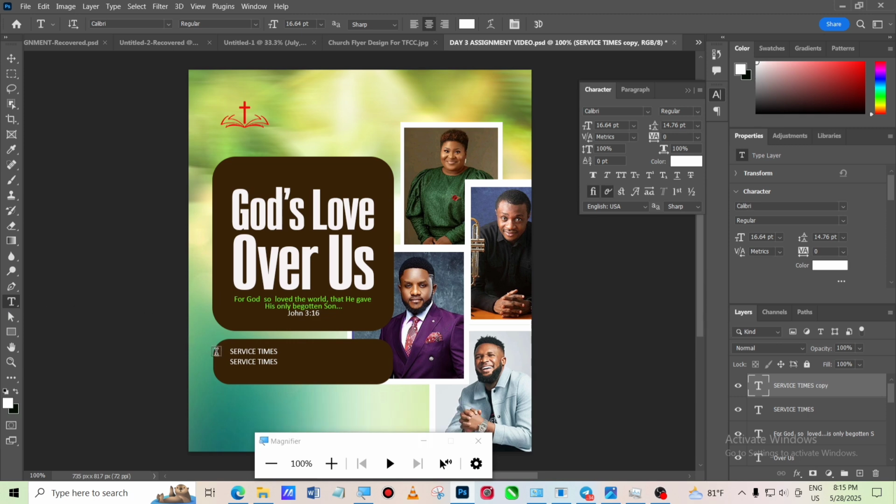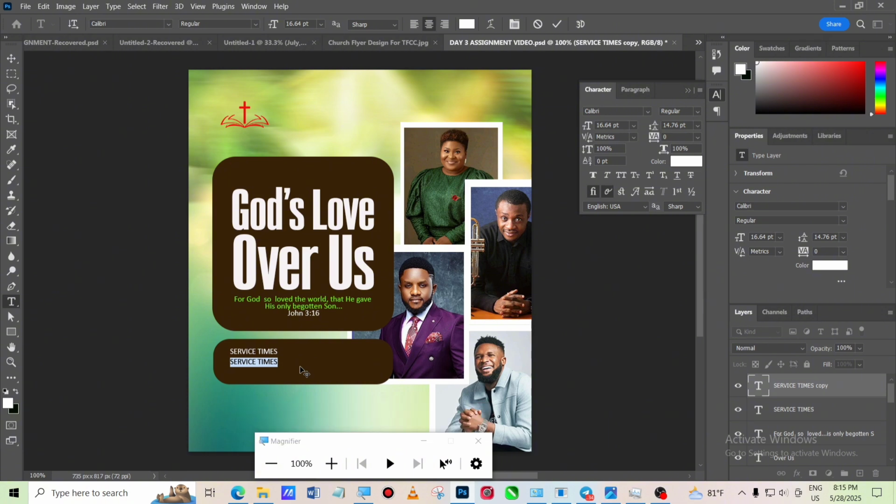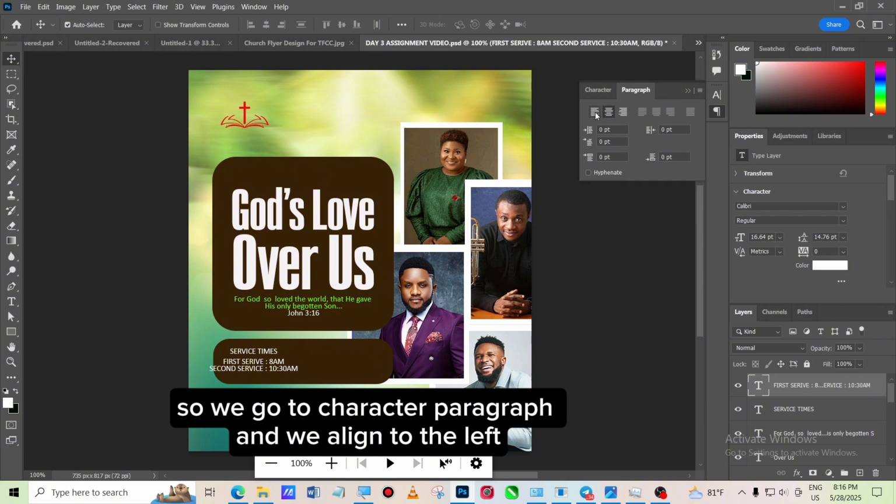Then we highlight and we type first service, first service 8 a.m. Second 10:30 a.m. So we go to character, paragraph, and we align to the left.